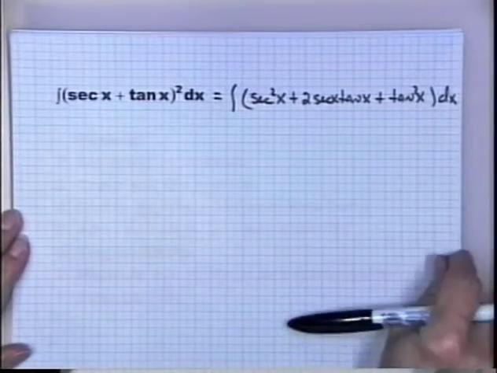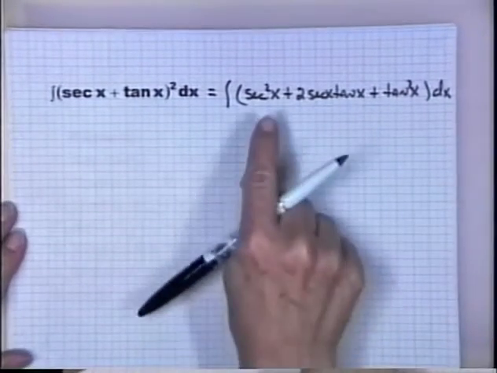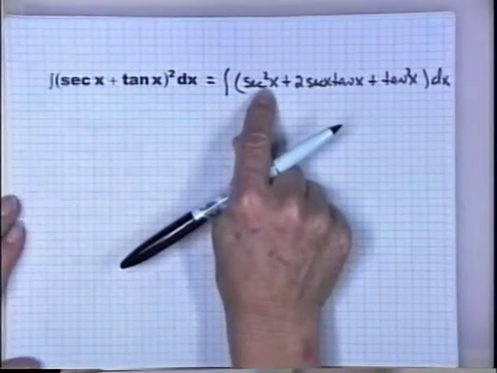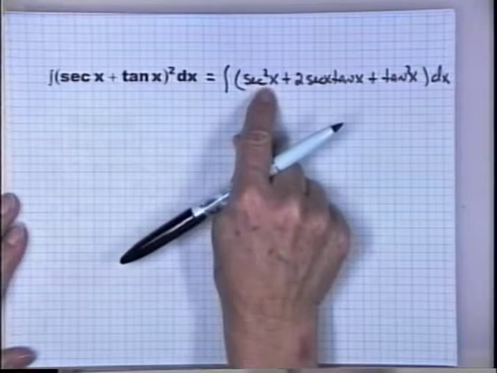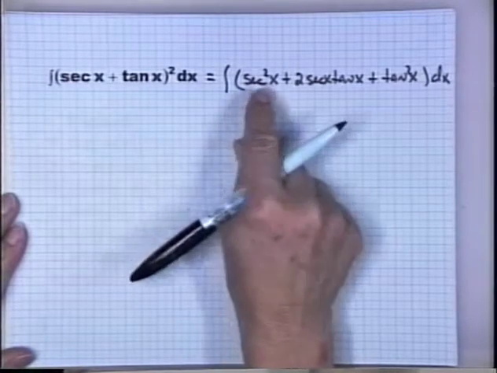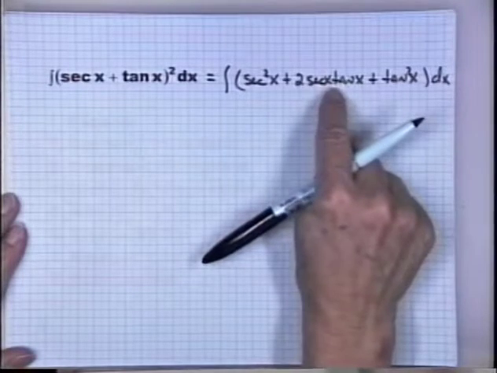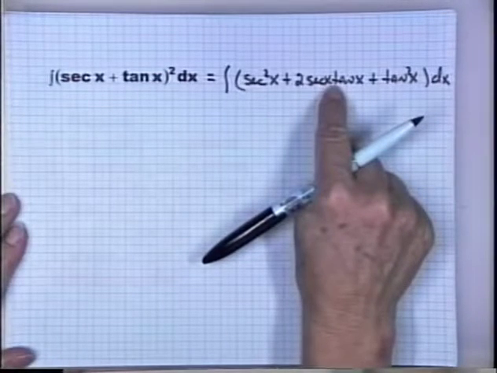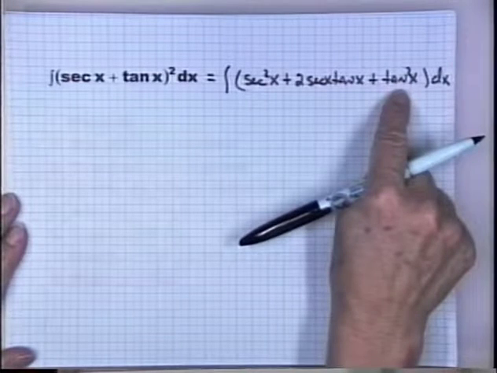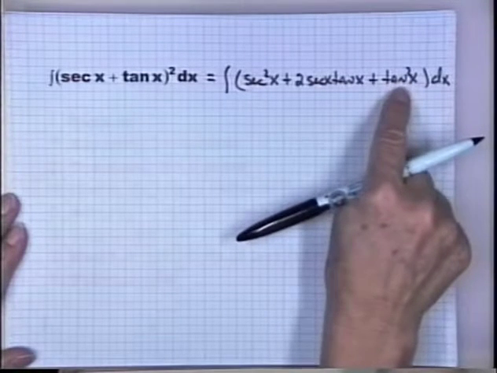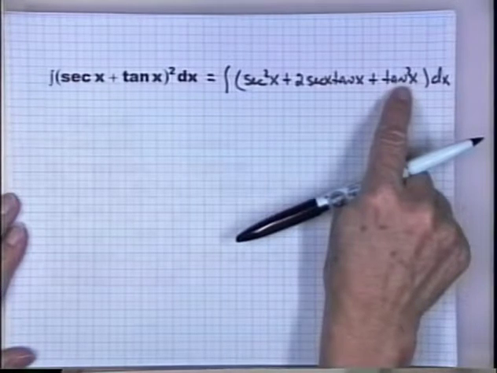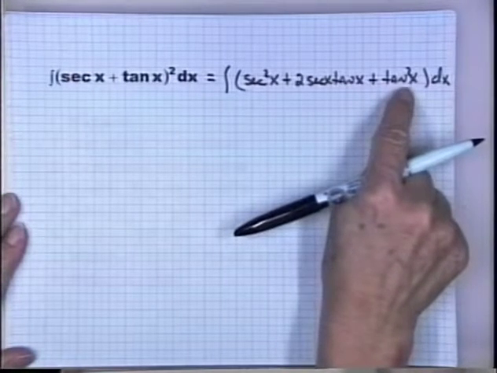Now, the reason that I am thinking this might be a good thing is because the tangent function has a derivative of secant squared. I can find the antiderivative of that. The secant function has a derivative of secant x tangent x. I can find the antiderivative of that. Now here's a problem. I don't know how to find the antiderivative of tangent squared. Now if that was just a simple tangent, I could do it, but not just tangent squared.